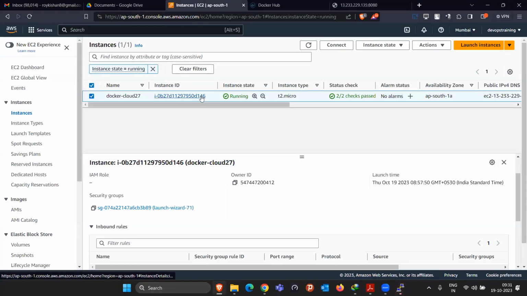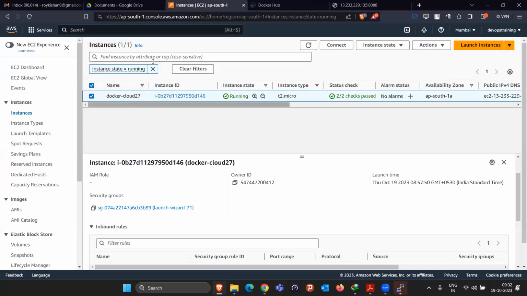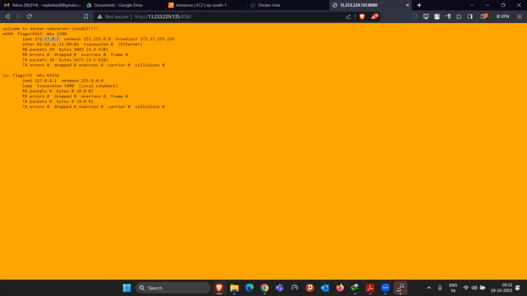But previously, in a single EC2 instance, how many web servers were you able to create? Only one. Remember, when we created the load balancer setup, we launched 3 different EC2 instances, right? And every time I refreshed the page, they were connecting to some different IP, right? Now a single EC2 instance is running, but I can run multiple web servers here.